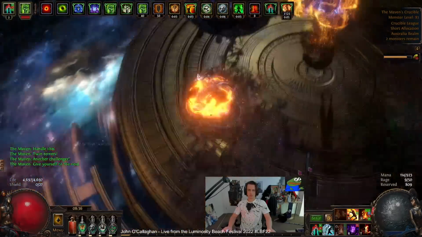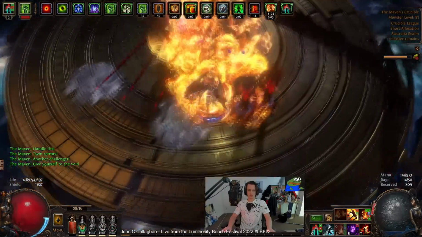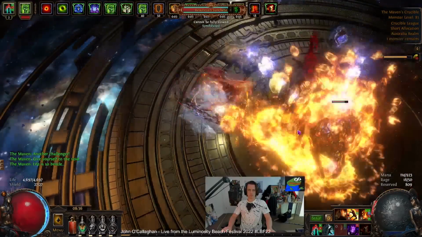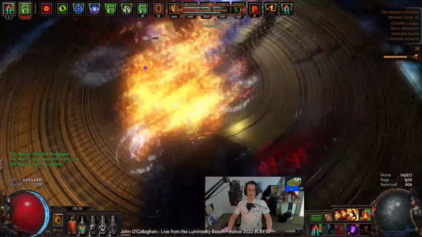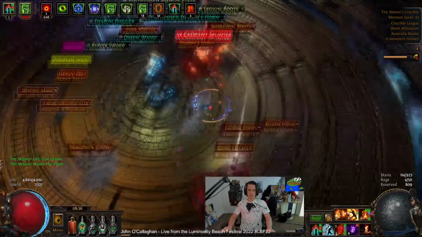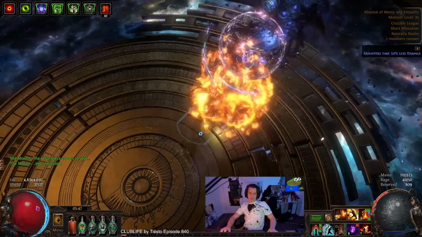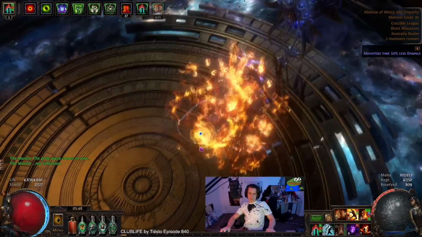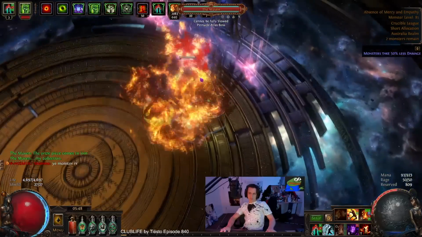The strength of Volcanic Fissure compared to Molten Strike is that you can attack from range, as I've mentioned in the past. So I played a Molten Strike character this league as well, and it's great, but you are very melee, whereas with this, it's basically a similar outcome, but you can attack before a boss is even up, so you can pre-fire, you don't have to rely on the thing being there.